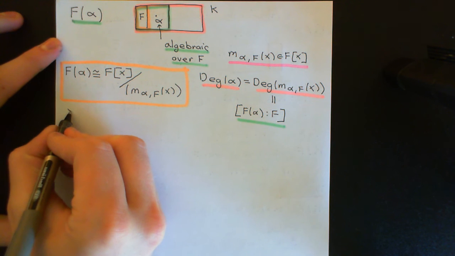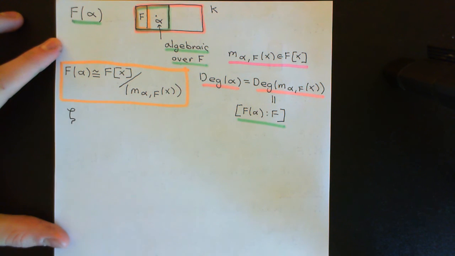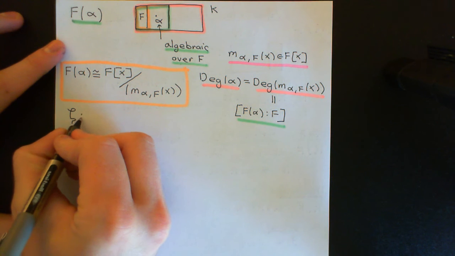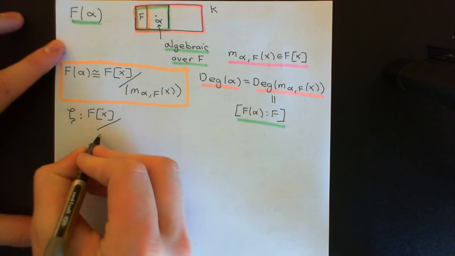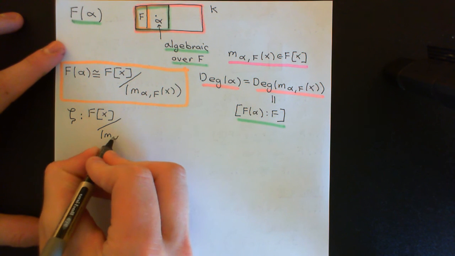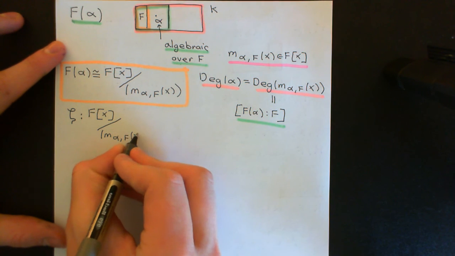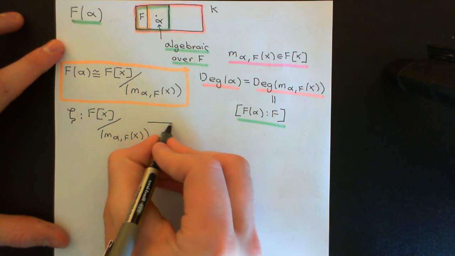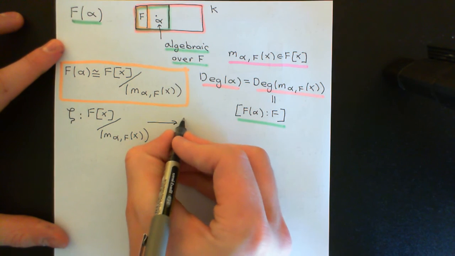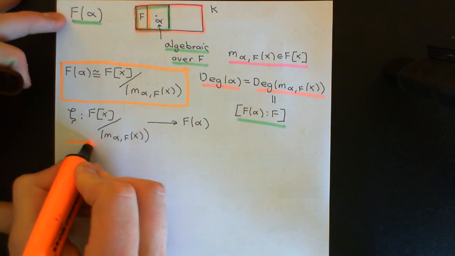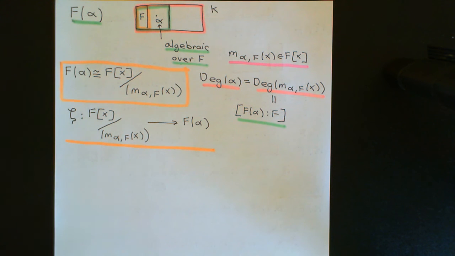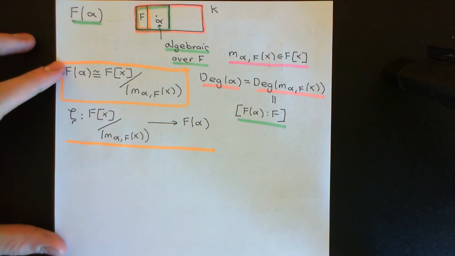So let me point out the isomorphism that I showed you in the previous video on field extensions. The isomorphism we called zeta in that video, and it was a mapping from this quotient ring, the ring of polynomials over the field F, quotiented out by the principal ideal generated by the minimal polynomial of alpha over F, into the field generated by alpha over F here. Now how did this work? Let me remind you. It came from the evaluation homomorphism for alpha, acting on the ring of polynomials over the field F.